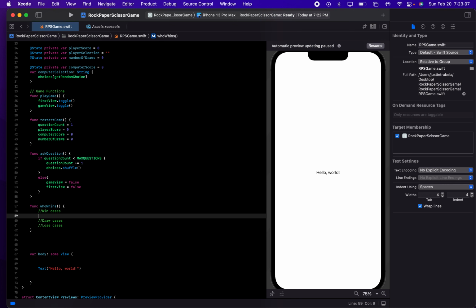So we have, if the computer selection is equal to rock and player selection is equal to paper, we'll win here.